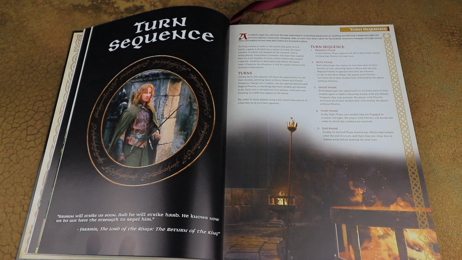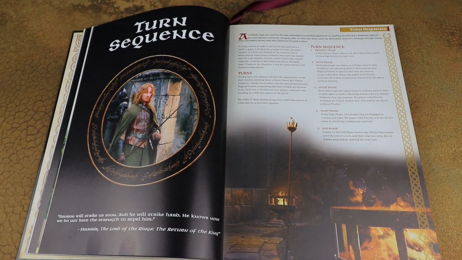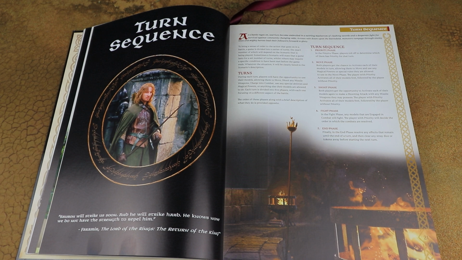So we've got various phases within each turn: the priority phase, the movement phase, the shooting phase, the fighting phase, and the end phase. Generally, a player will do all their actions in the move phase, and then the other player will do all their actions in the move phase. And then the first player will do their actions in the shooting phase, then the second player, and so on.